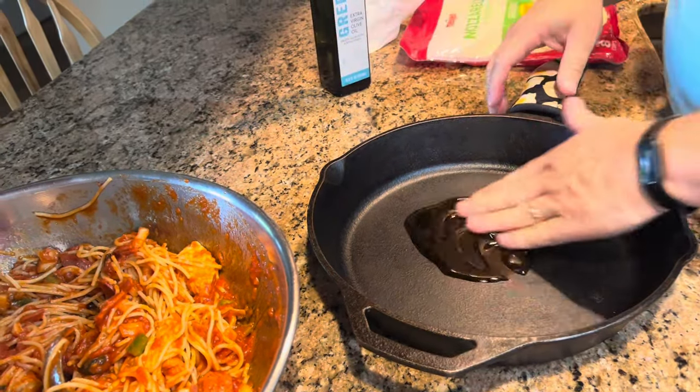You make it your own — as much parmesan as you want. If you want to grate your own, by all means do that. I'd say that was probably about half a cup or so. Our oven is preheated to 350 degrees, and we're going to put this in for 30 minutes. At the end of 30 minutes, we'll check it — if it's not started to brown on top, we might turn the broiler on for just a minute. You just want that cheese to be melted really good, ooey and gooey.